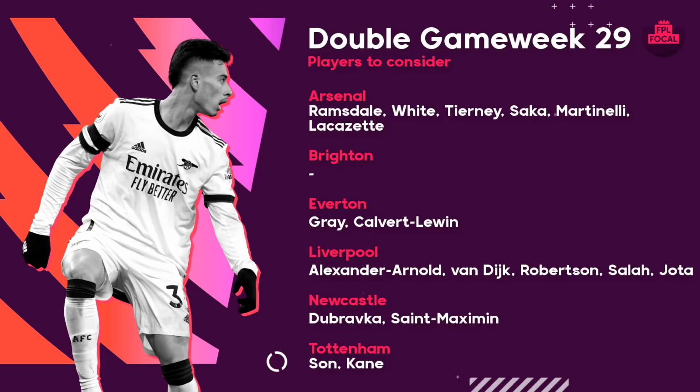Due to Brighton's difficult double game week, followed by Man City, the following game week there's no one who leaps out. From Everton, both Gray and Calvert-Lewin could be great options if they hit some form in the lead up to the double. Gray's a good enabler for 5.5 mil and he's shown us in spells what he's capable of.